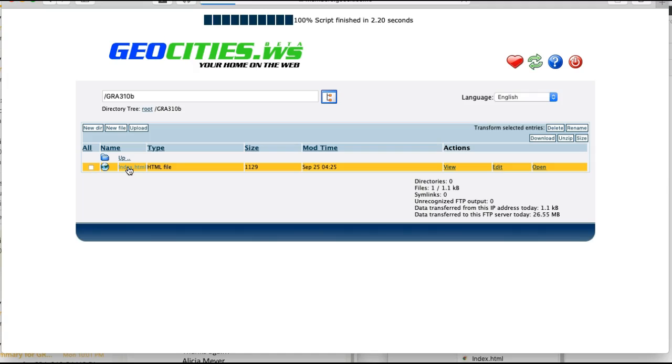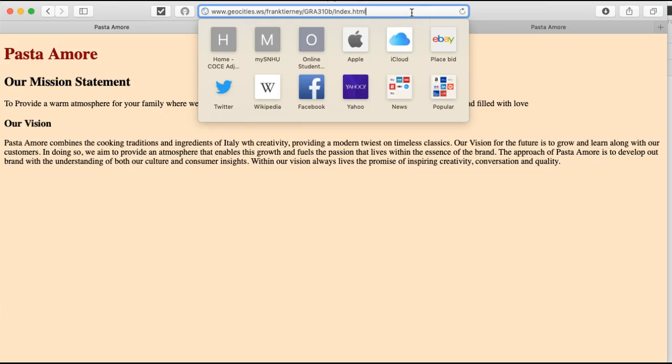And when I look in that folder or directory that I created, there's index.html. Now when I open it, you can just go ahead and preview it. Now, Lisa, up here in the address bar, here's the URL. So geocities.ws, my name. I have a GRA310B folder, and then I placed the index.html in it. And here's what it should look like. Okay, and this should be your file structure. So, replace any default index.htmls that GeoCities places in this initial directory, or get rid of it, or make sure that you have an index.html in the GRA310 directory.